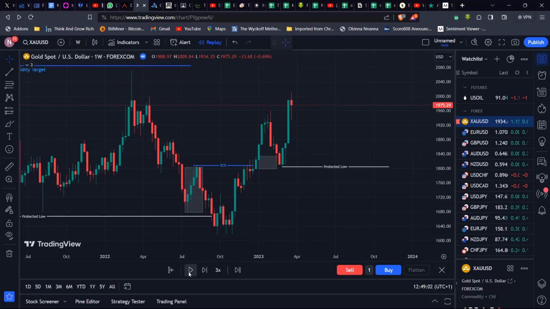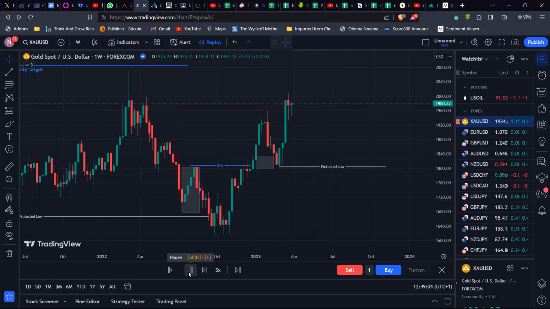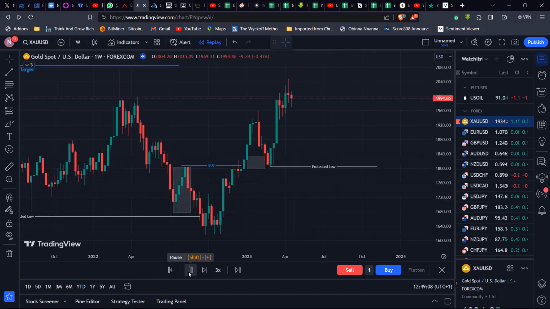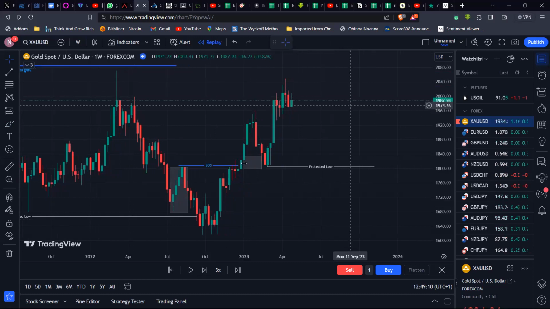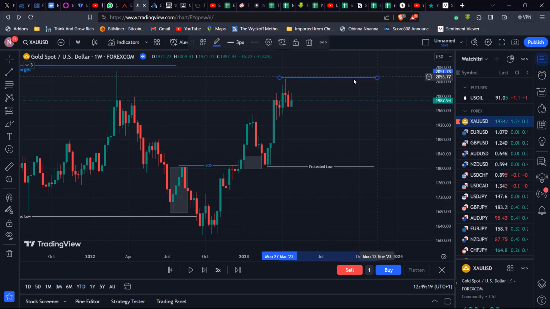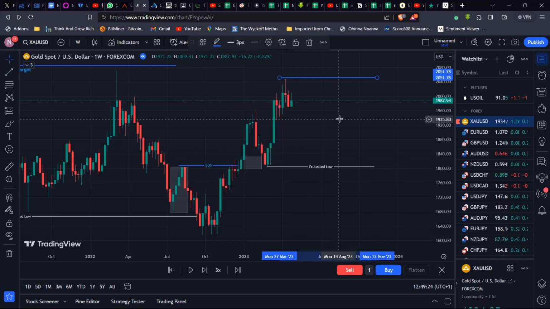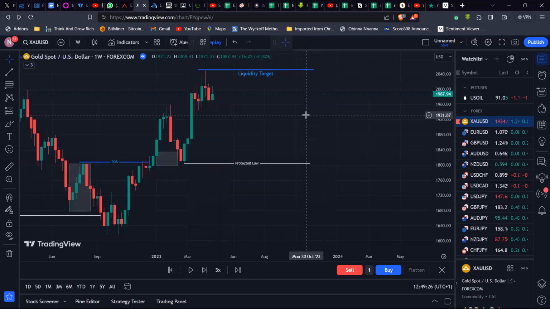So let's see what price does. Let's see, does it break down? Okay, it's not breaking down yet. It's still making highs. And then we begin to break down. So at this point, this high here becomes my liquidity target. Now I ask myself, where did this move come from? This is the last down move before the up move, and it essentially came from this low here.